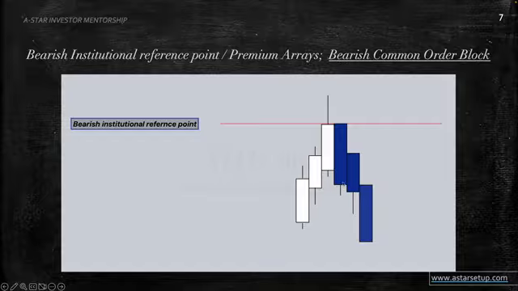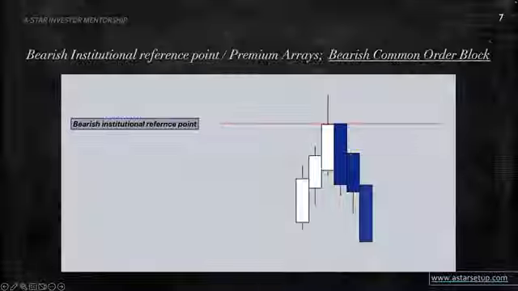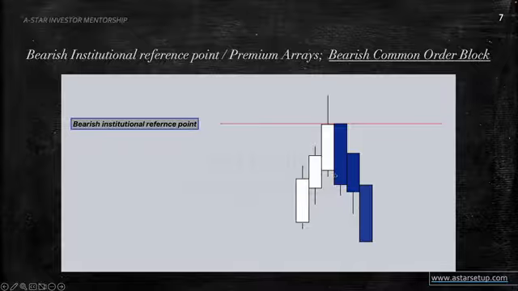Now what happens next? You see the candle now, the second down close candle, traded all the way into the body of the common order block. And when it traded into the body of the common order block, we saw selling pressure send price lower, and then price continued lower on the next candle. So when that order block forms and price trades back into it, you want to sell, stop above the high.